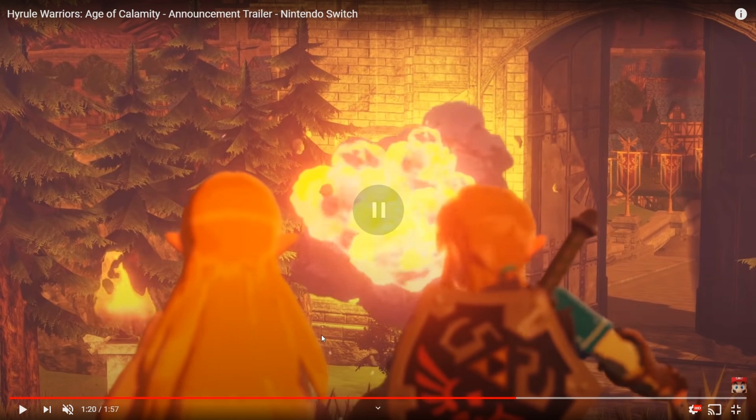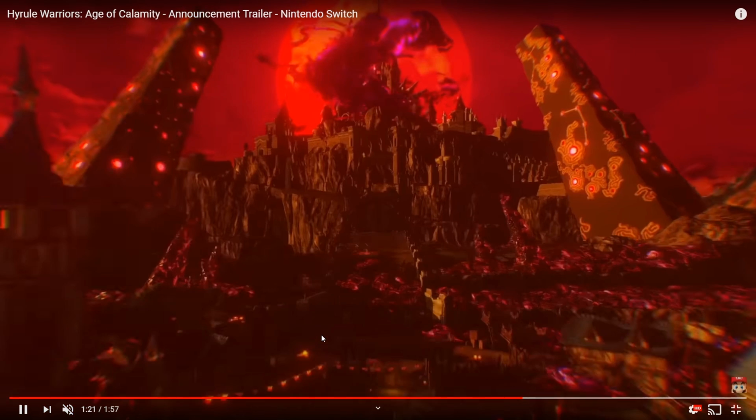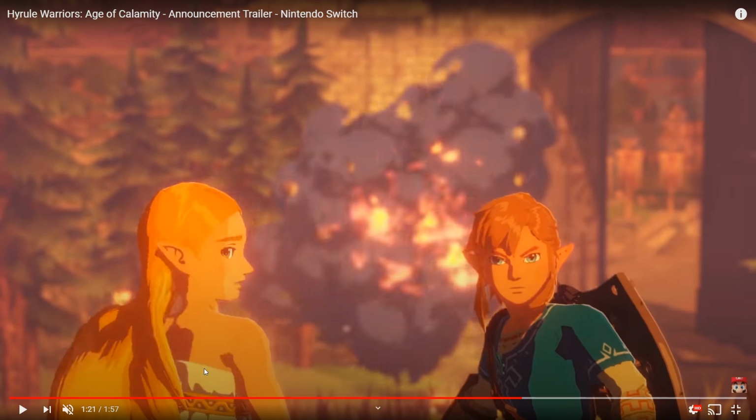here, and based on, if I can show it correctly, oh geez, here it is. Based on Zelda's dress, she's in the ceremonial dress. I think this is right after they approach Calamity Ganon for the first time. If not, right before they approach Calamity Ganon for the first time. Because if you remember, Zelda and Link went to the castle together to take on Ganon, but they failed.